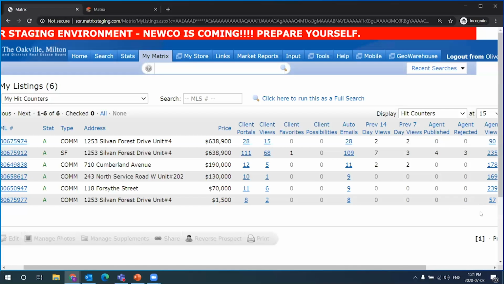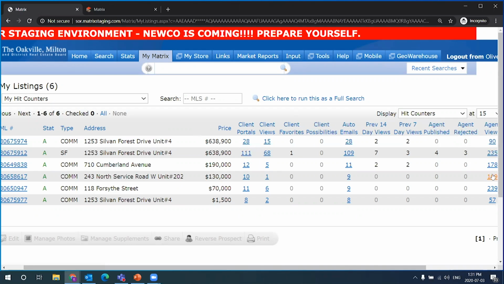Okay. Bring in our final column here, agent views, very similar to client views, just shows us how many times our property's been clicked on, more so in the MLS system. So somebody that has access to Matrix, more how many agents actually click on them. Here you could see how many, from the number 235 views. Well, it looks like quite a few agents that viewed this property were actually interested in setting up an actual portal for their client. This seems like almost 50%, right?